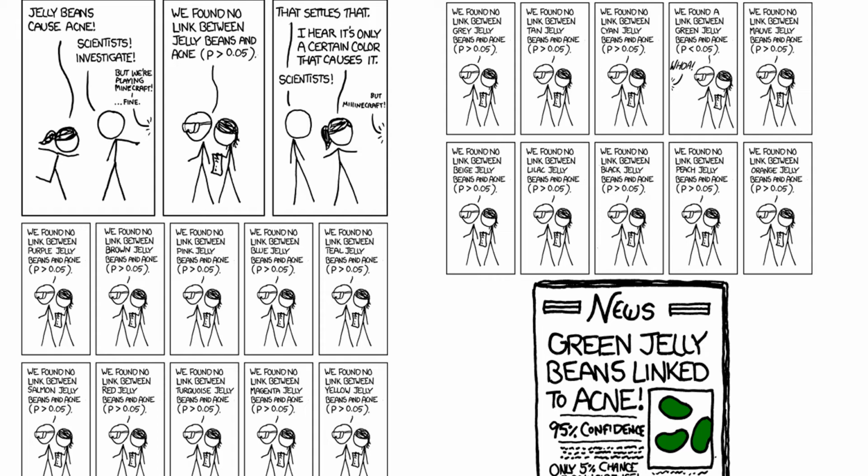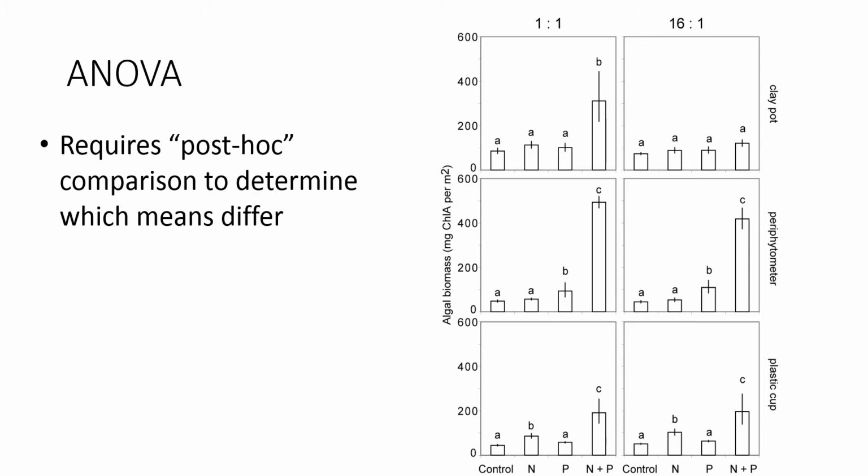But the joke of this is that just by chance, if you do more and more statistical tests, somebody's going to end up as a false positive. And so it may not actually be that there's a link between green jelly beans and acne, but just because of the statistical process, you end up getting that relationship. And so that's where the ANOVA is coming in, because you're not having to do multiple tests, and they've established ways of doing post hoc corrections for the sort of multiple comparisons that you're doing.